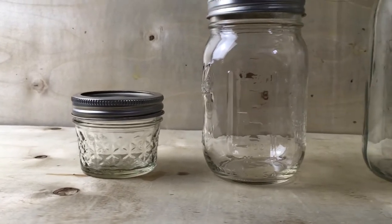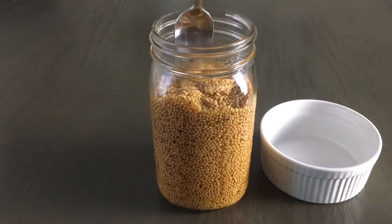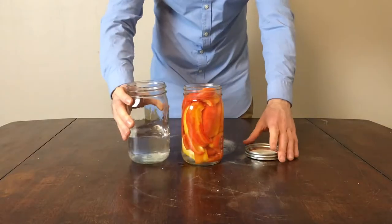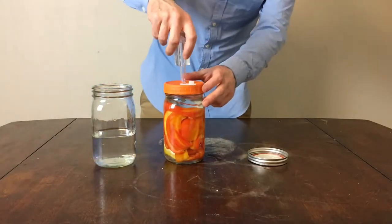The first thing I want to talk about is mason jars. I use these all the time and I have them in a variety of sizes. They come in either narrow mouth or wide mouth depending on the type you buy. The wide mouth are nice because you can really get in there and wash them, and they're also able to go into your dishwasher. They're great for pickling vegetables, from peppers to jalapeños or anything else like that. They have a lot of things that can screw onto them for adjustments. The other thing I like to use them for is just day-to-day storage — anything that needs to be stored in my fridge or something I take to work.